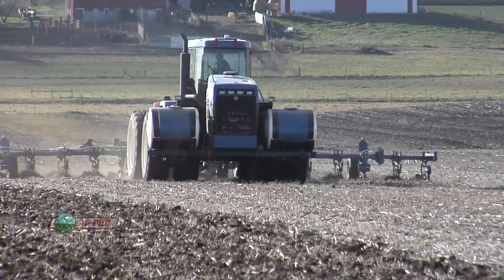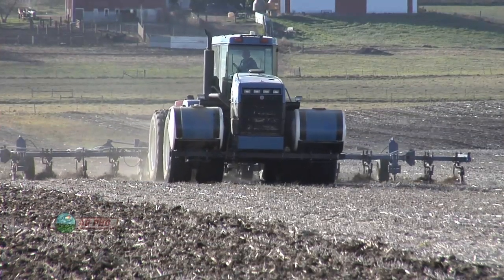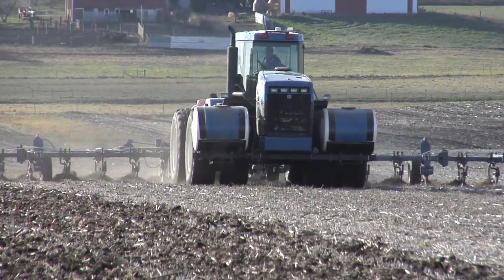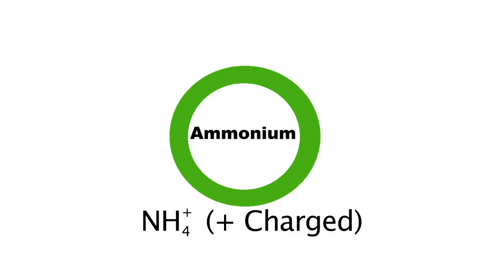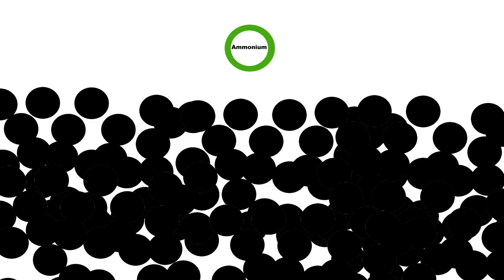But the thing with anhydrous ammonia, and the reason why it's the number one choice for fall application, is it's immediately going to convert into ammonium. And ammonium is the positively charged form of nitrogen. That is the most stable form of nitrogen we've got. And the reason why is soil has a negative charge. So with ammonium, since that's positively charged, the positively charged ammonium will attach to the negatively charged soil.